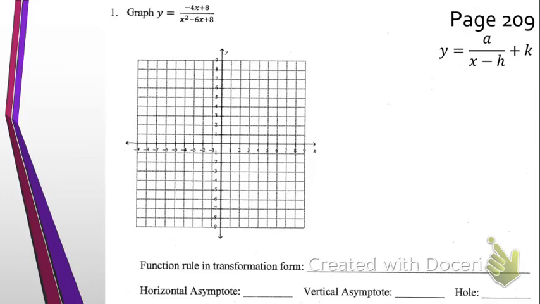So for your numerator, factor out the negative 4. In the denominator, factor that down. So the bill work was actually a lot harder because we had to make a box. But this one, which is more similar to what you're going to have to do on the test, is really not as bad. So go ahead, take out your GCF of negative 4, and then factor down your denominator.